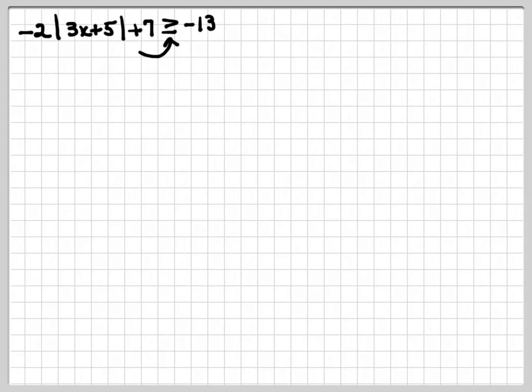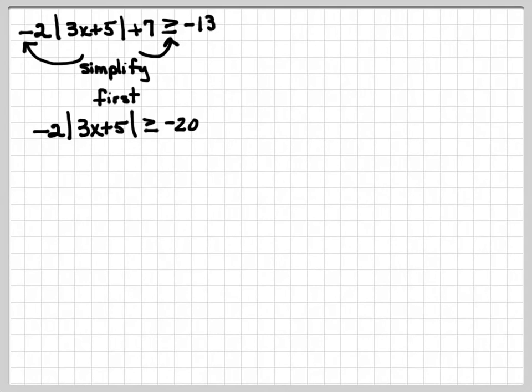I am looking at what looks like it's going to be a greater than number. And if it's greater than, then you're going to be graphing on the outside, to the left and to the right. But don't do that yet, because before you decide what kind of graph it's going to look like, you have to get the absolute value all by itself on one side of the equation. And we still have some cleanup to do. So what we're going to do is simplify first.